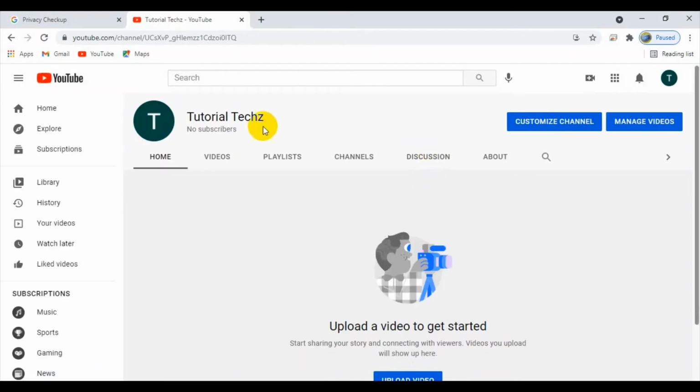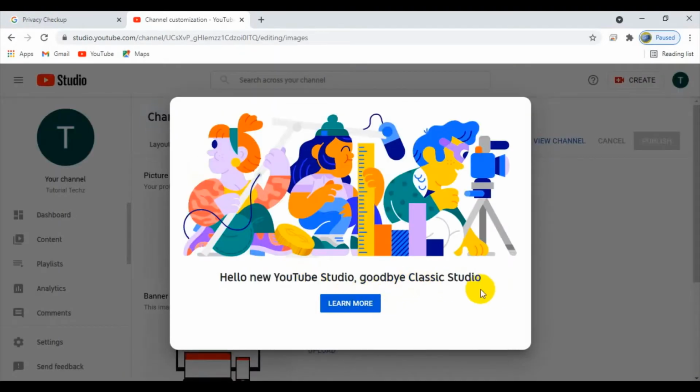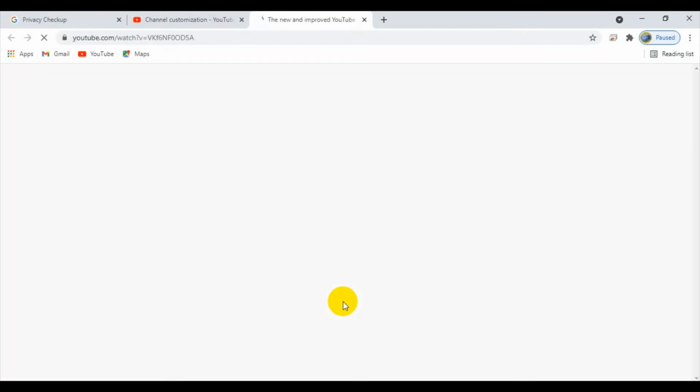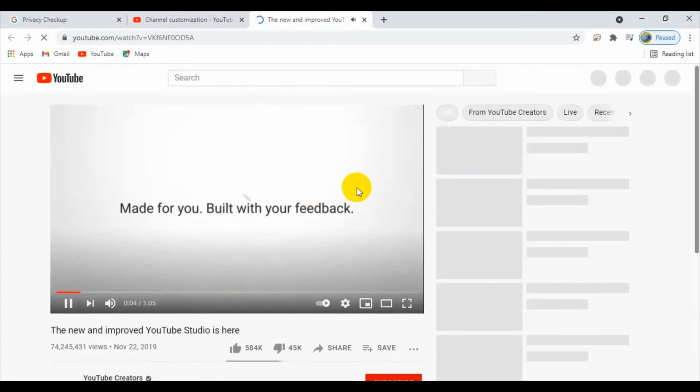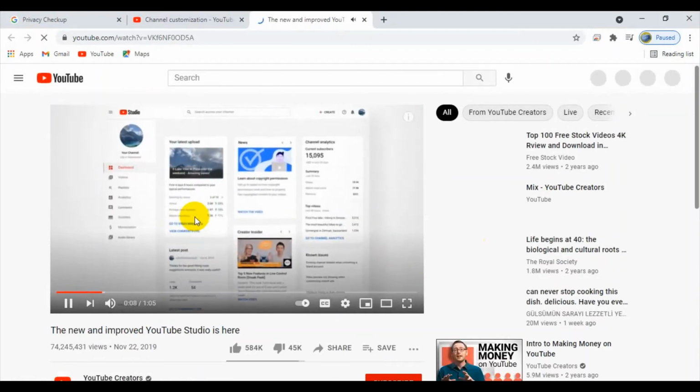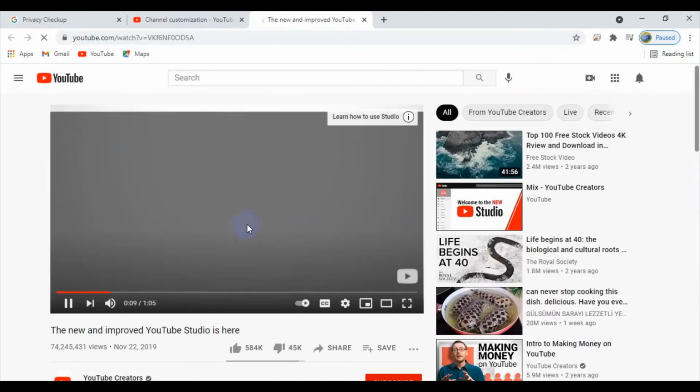Now I want to apply a picture or photo here. Alright, so just click that, earn something. Oh, okay, it's the studio. Oh, alright, click that again.